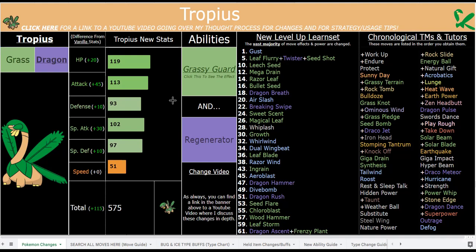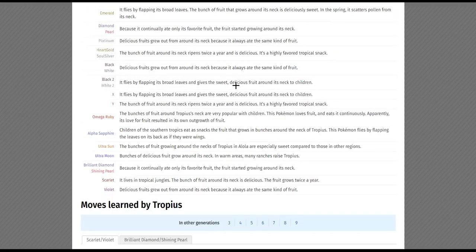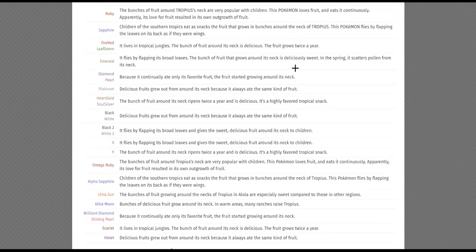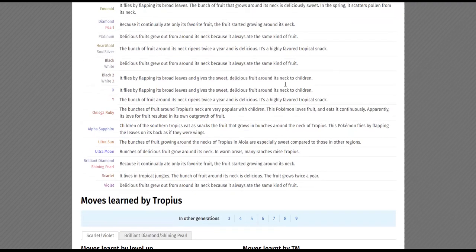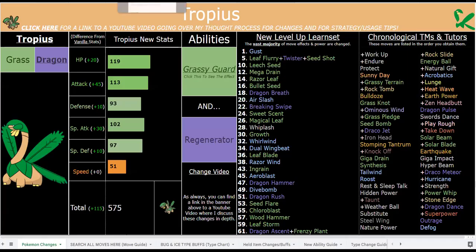So, abilities. Regenerator. Logically, I don't think you need to explain that too much. Some of the dex entries do talk about how its fruit regrows over and over again. Like, its fruit grows in a year or something. I don't know, a little bit of a reach, but it's a grass type. I think you can give most grass types regen if you really wanted to. Kind of weird, but I think it's fine.